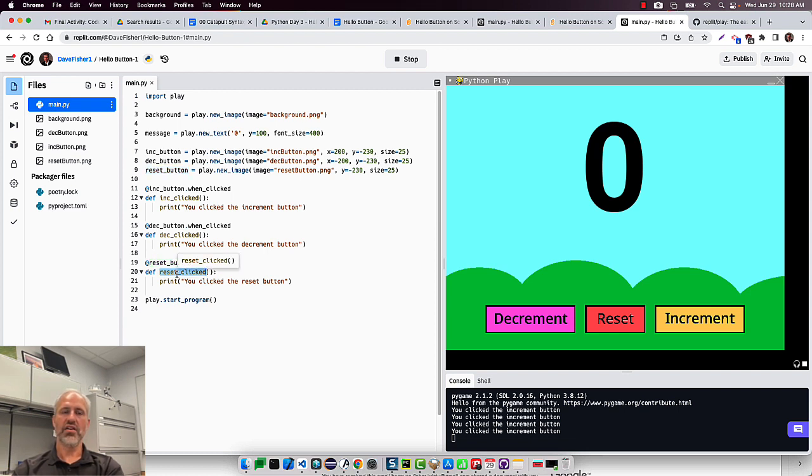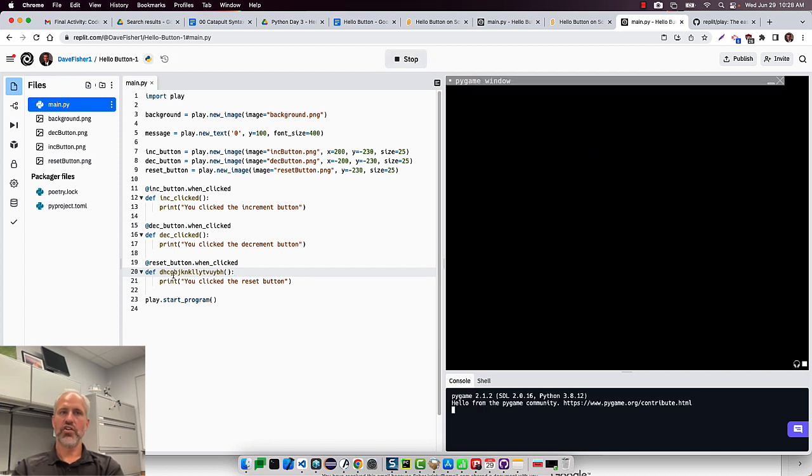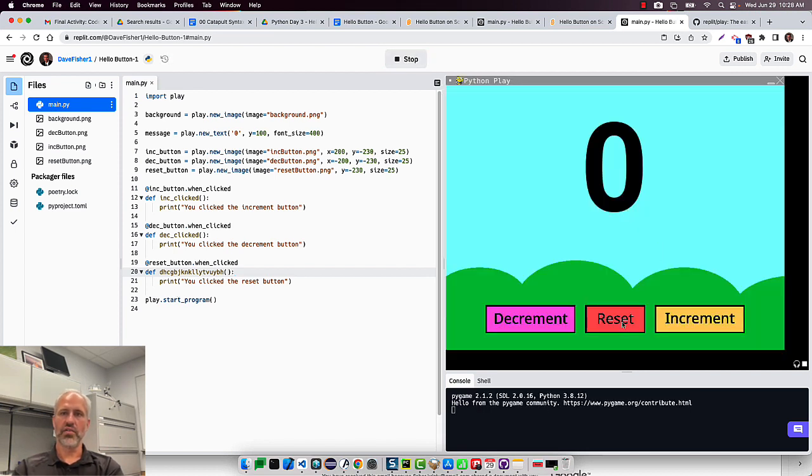This thing here can actually be whatever you want. So like if I just type gibberish letters, it would work just as well, right? I don't like typing gibberish letters, but you can see that the thing here doesn't matter. So it says you click reset, decrement, increment. Since I don't like the gibberish, I'm going to type reset click. So I just wanted you to know what mattered and what didn't. And so this is cool. These are called callbacks. So whenever I click on these, it performs an action.